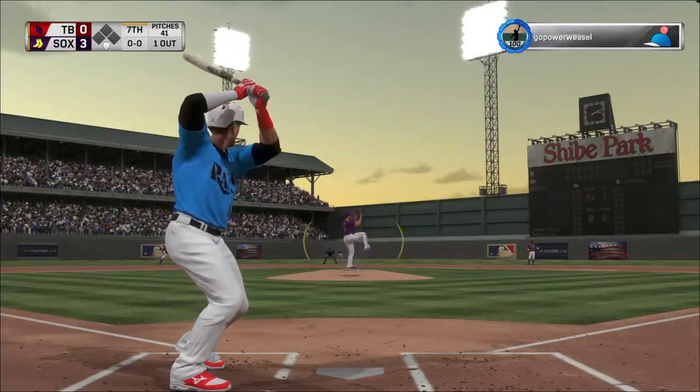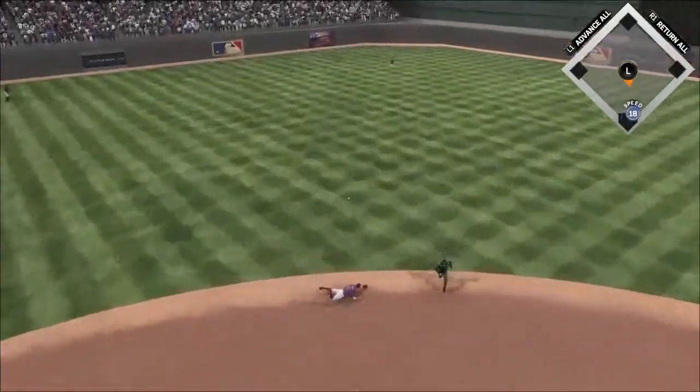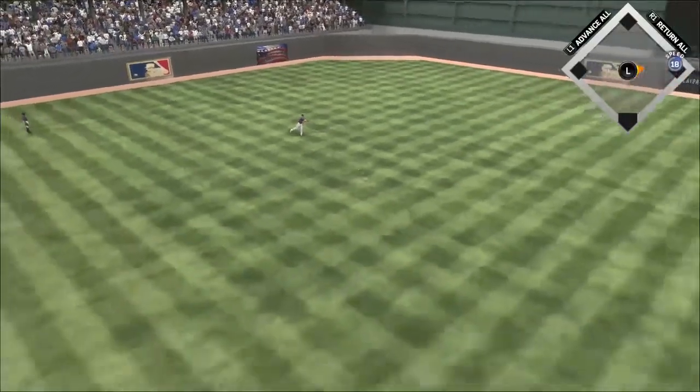Here's the switch hitting Victor Martinez. No hits in 2 trips to the plate for him in the ball game. Back up the middle, and a good effort on the dive that time, but this will get by him for a base hit.